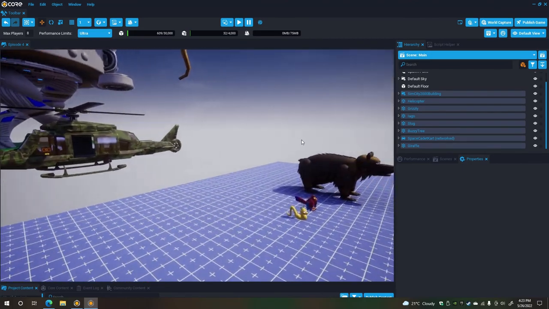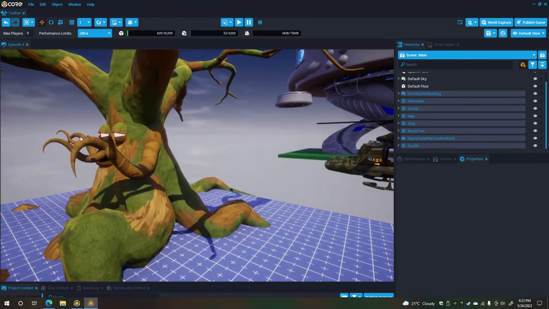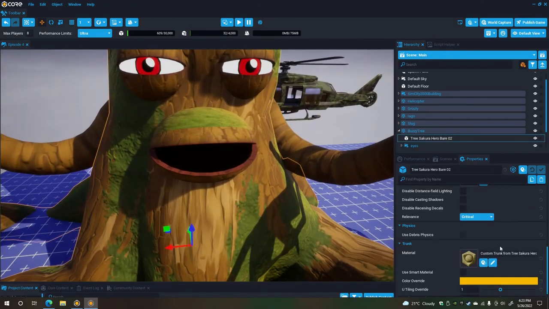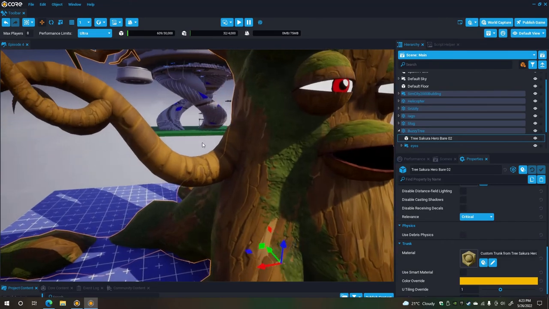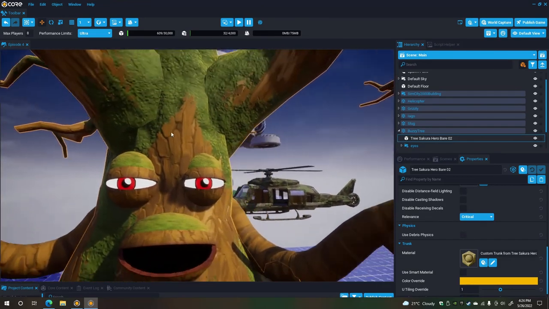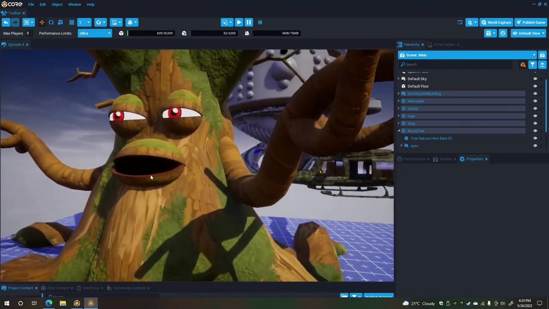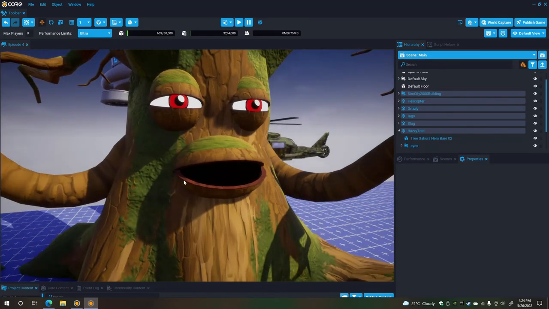So a trick I used for this tree is I came down here to materials, made a custom material, and then that way I could use the tree's material onto these other objects, and then you can match up nicely with the rest of the tree. In his mouth I used emissive black. Again, if you want to add some depth with kind of cheating it a bit, it's a good material for that.